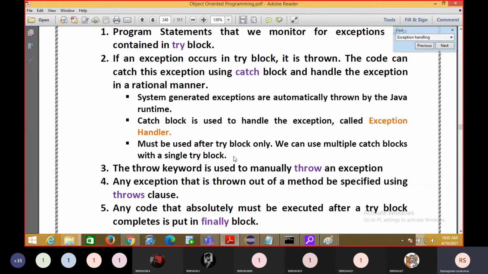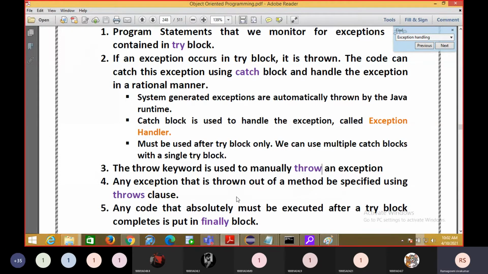The throw keyword is used to manually throw an exception. An exception that is thrown out of a method is specified using the throws clause. These things you can understand while you are doing the examples.